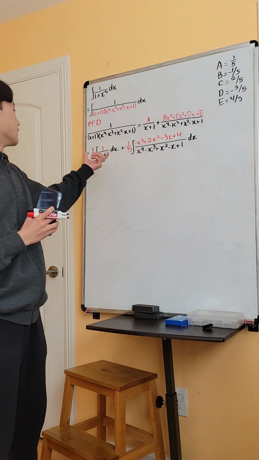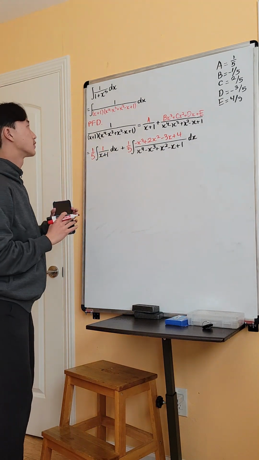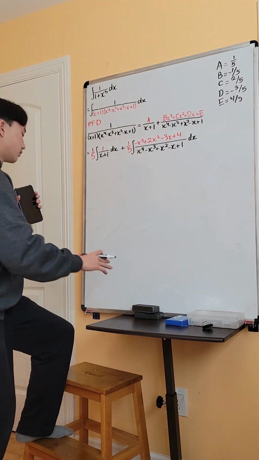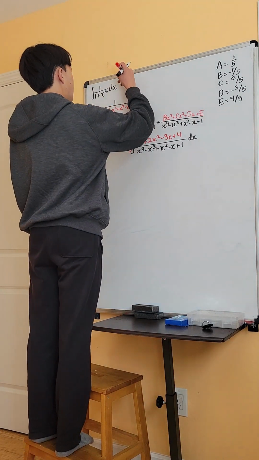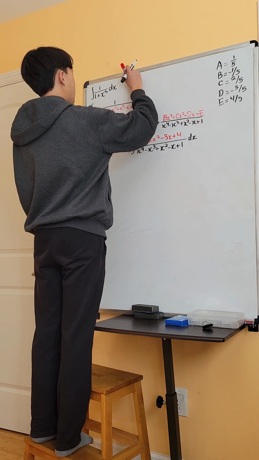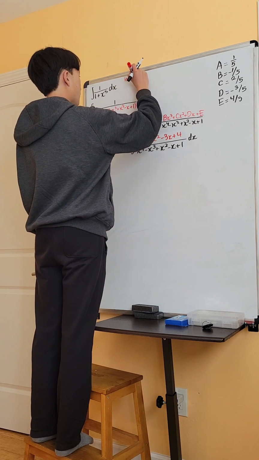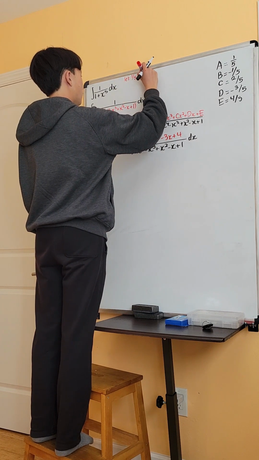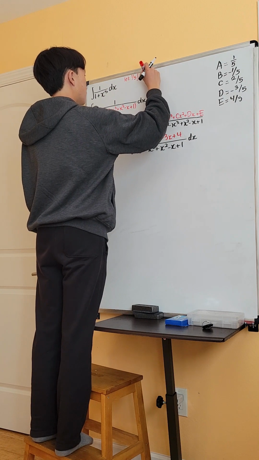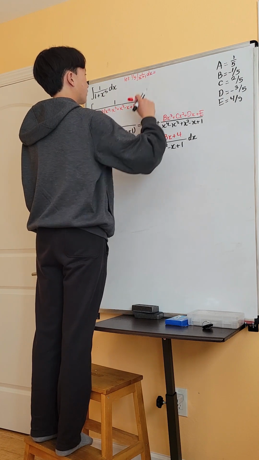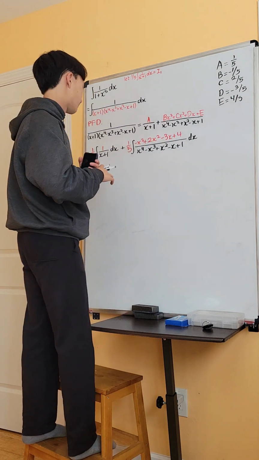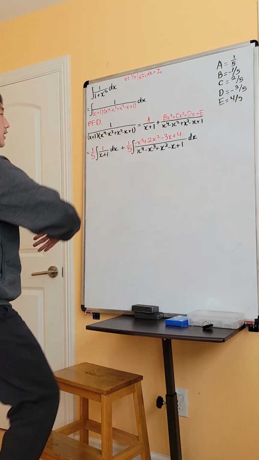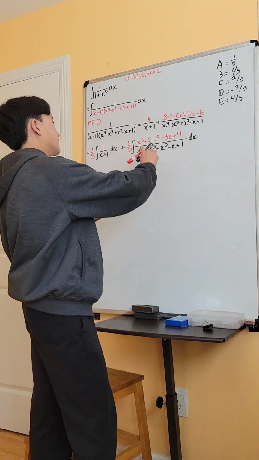So this is now in an integratable form. So in fact, what we can do is we can make a note up here. Let 1/5 times the integral of 1 over x plus 1 with respect to x equal to I1, right? So now ignore that. All we're dealing with here is this.